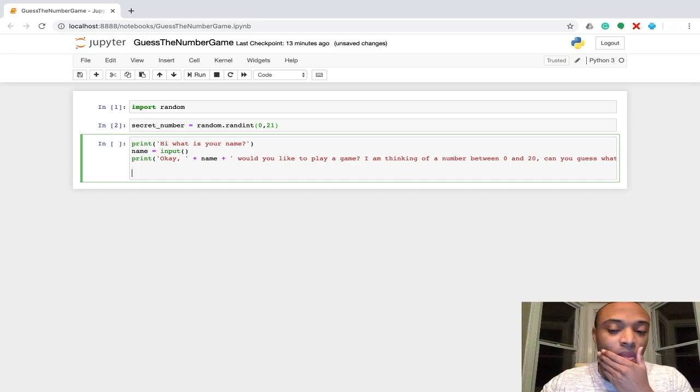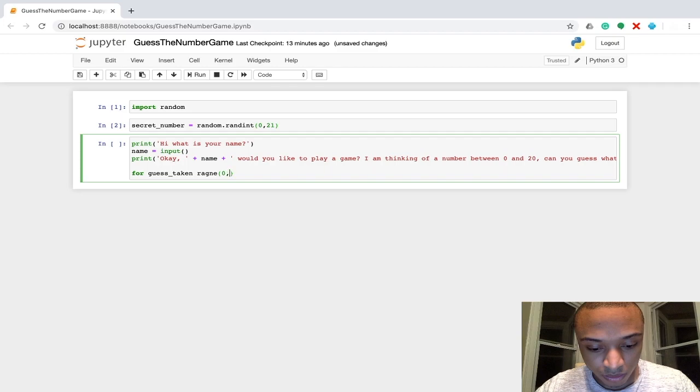All right. So now what we want to do is we want to start a for loop. So this is going to be our iteration variable, and our iterable is going to be range, and we're going to do 0 through 6. So this is going to give us 6 guesses, this range from 0 to 6.